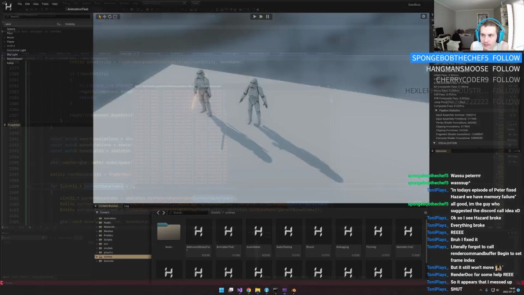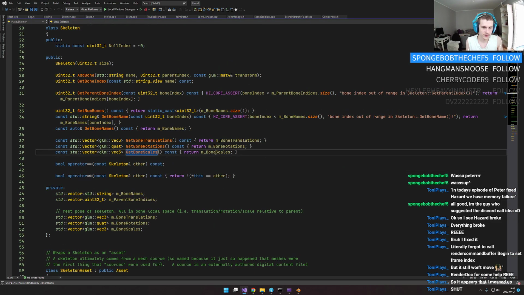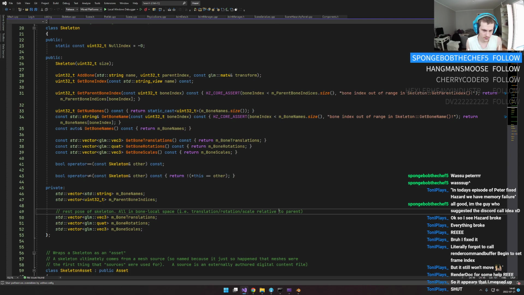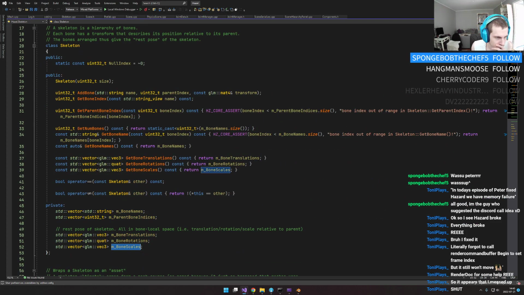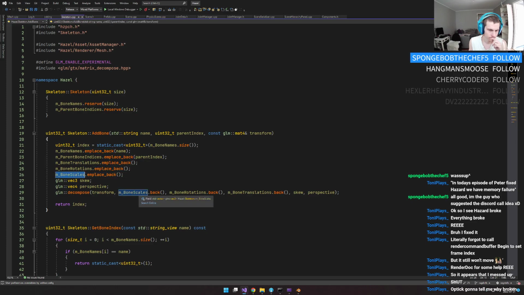Why isn't scale a thing that we keep track of? Get bone scales, which returns this. Okay, and these are all relative to the parents. But why is bone scales... Okay, so it decomposes the transform into these.